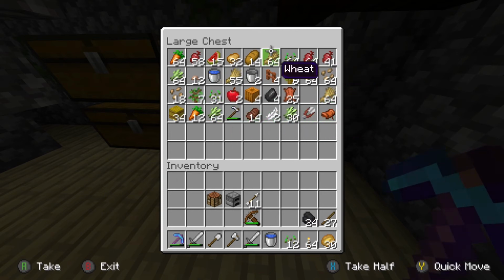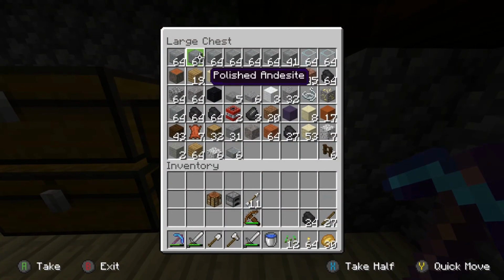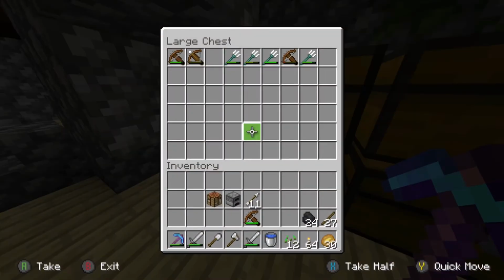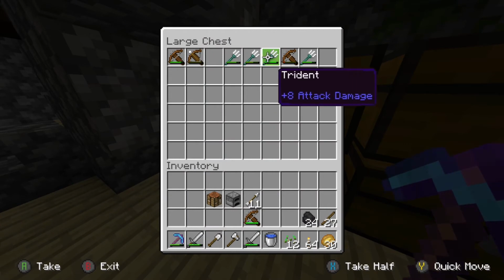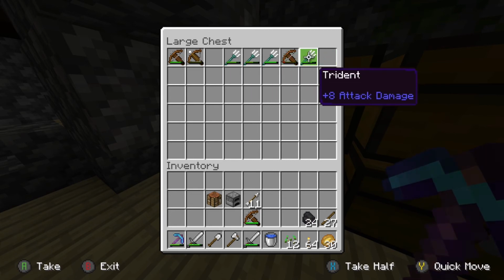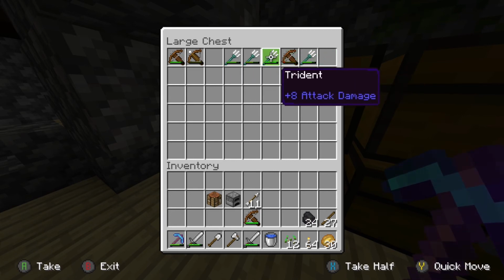Because, yeah, I think that's about it. But look at all the food. We're stocking up really nicely with a bunch of stuff. Now, I'm collecting all this because I want to try and make a proper base out of all this. That'll be coming in an episode soon. We got some tridents. I've been around some water and killed some of the drowned zombies, and got a couple of tridents, which is very nice.